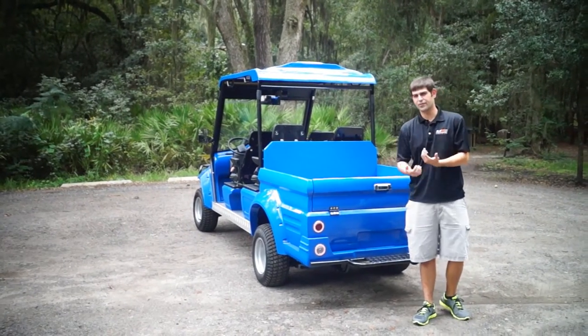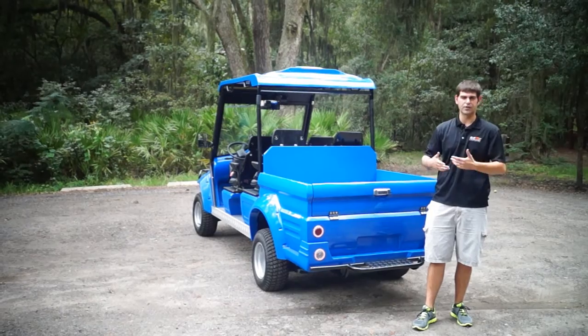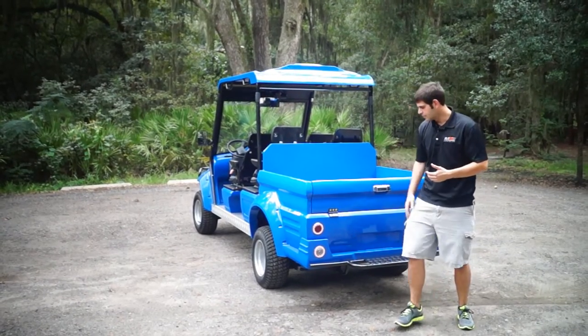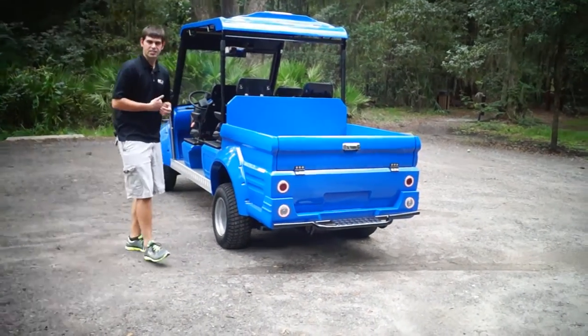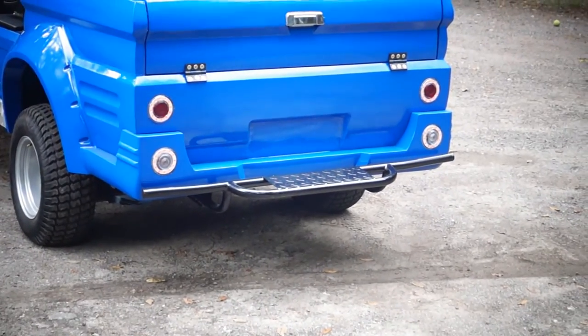if you guys want to do that, if you're in the security field or if you're in the police field and you need all your equipment with you. Now, I do want to show you the back. This has the full bumper guard on the back as well. You can see that. But at the same time, I want to show you the beautiful design on the back.